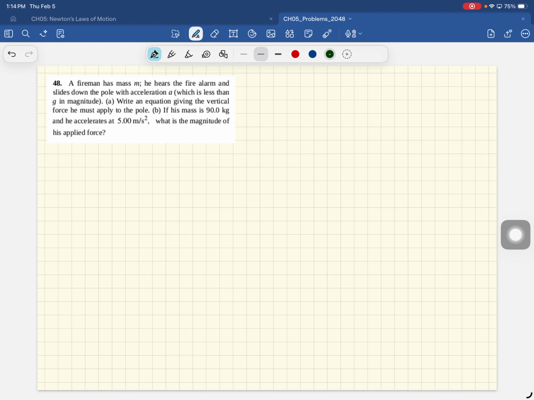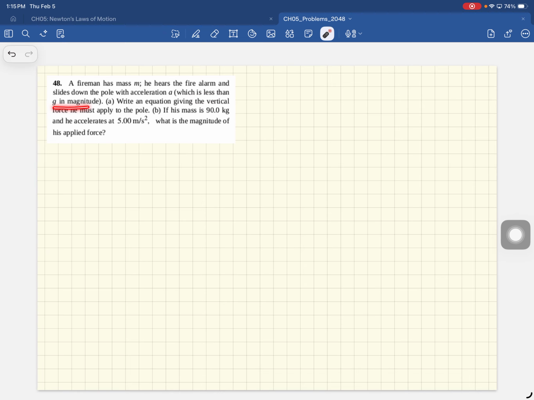So if he accelerates down at g, if the acceleration is equal to g, then the force he's applying is 0. Of course, if you don't hold on to the pole, you're applying a 0 force and your acceleration is equal to g. If acceleration is 0, so if you're sliding down at a constant speed, that means the force you're applying is equal to your weight. So you're applying a strong force. So the stronger you are, the longer your knees will last.